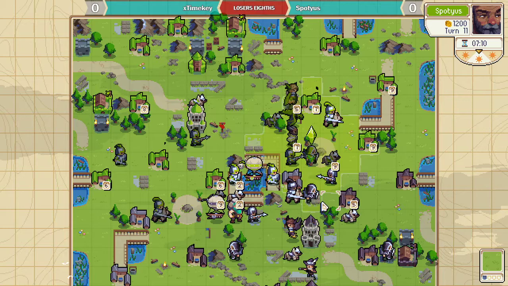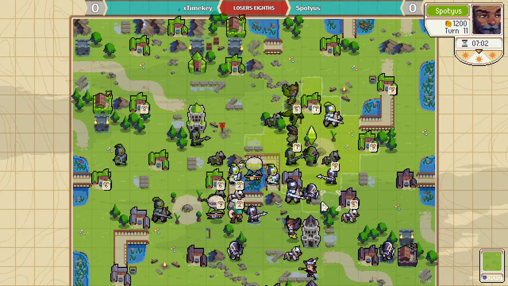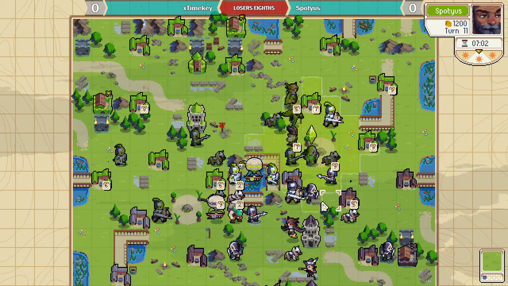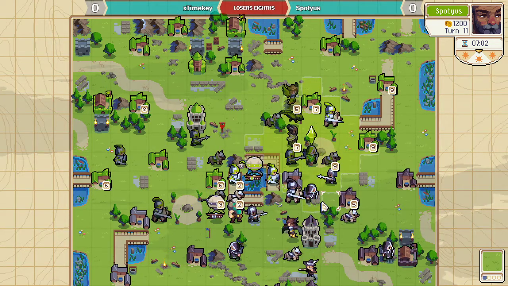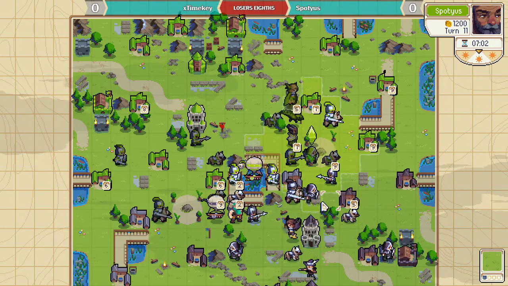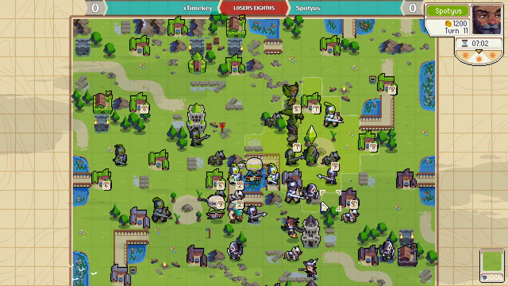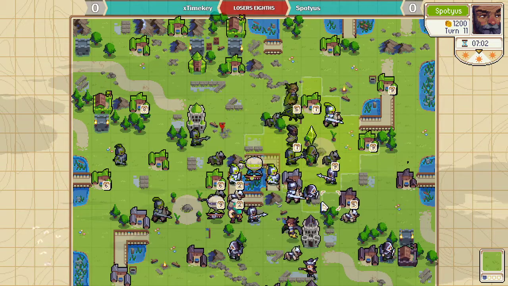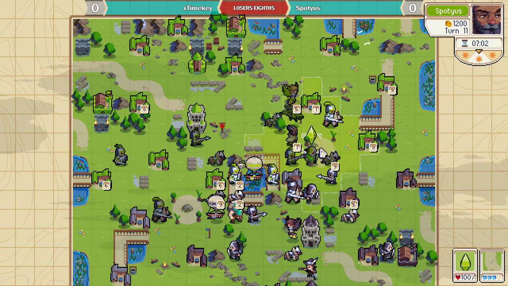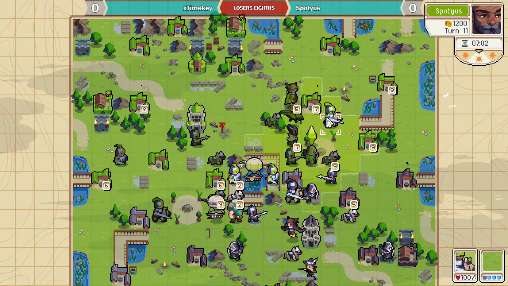So you almost don't really think at this point. You just kind of do moves. Like if you can get this kind of lead, then... but we're gonna see how this plays out. How is he going to use his remaining units?